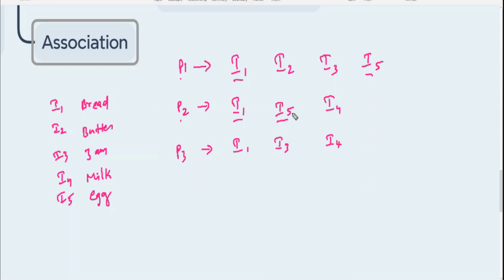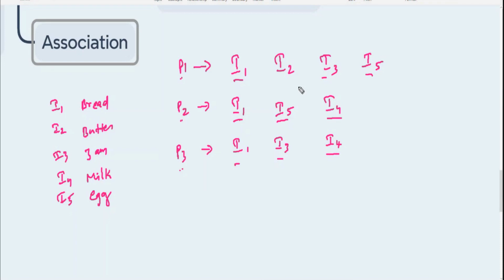When I am comparing person 1 with person 3, bread is common, item 1 and item 3. If I am comparing person 2 with person 3, then again bread and milk are common in this scenario.